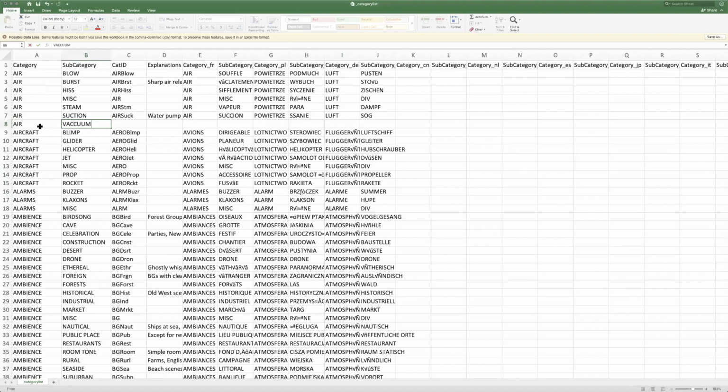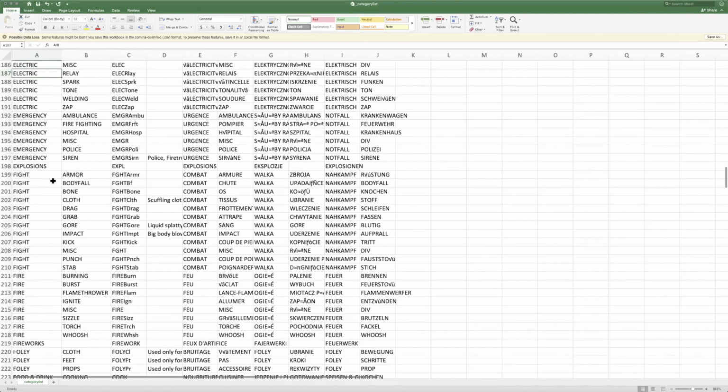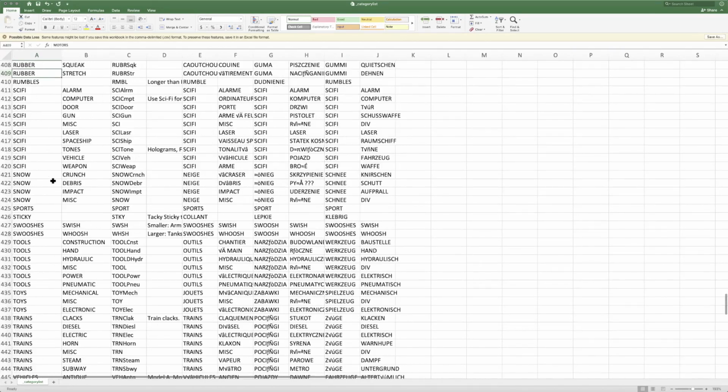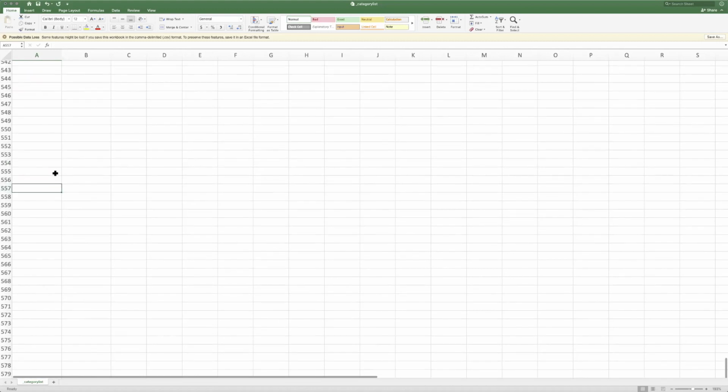Here we go. And then you would basically create your own short ID. Well, if I then saved this and relaunched SoundMiner, this would appear everywhere as a pop down and an option. It won't match the foreign categories, obviously. It'll just come up with a blank entry for those because they don't exist. And we should say the order of this is actually sorted in SoundMiner. So you could also, if you wanted to, add things at the very bottom. You don't necessarily have to put them in order.